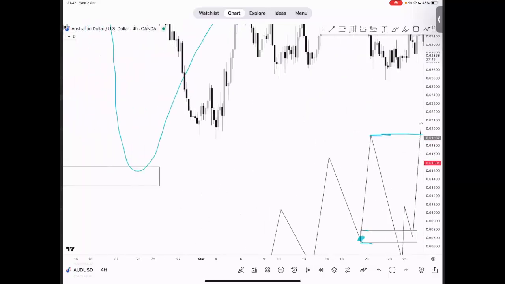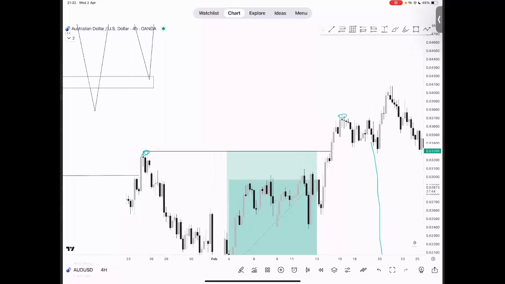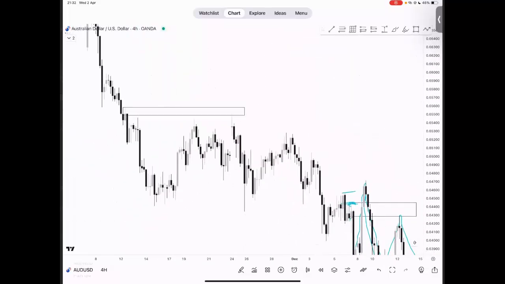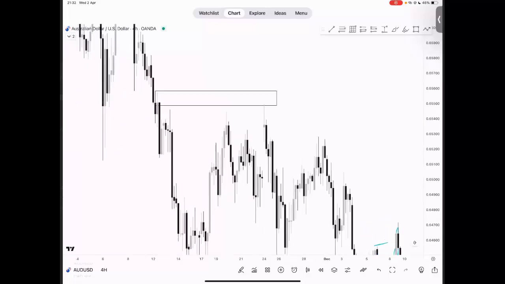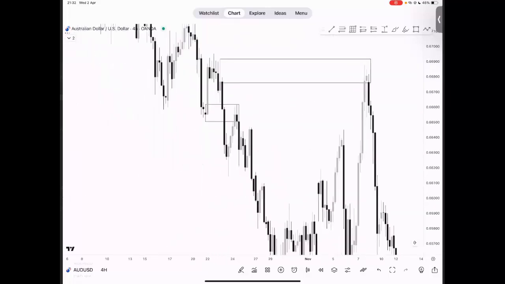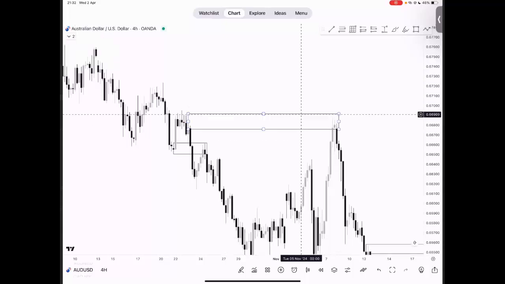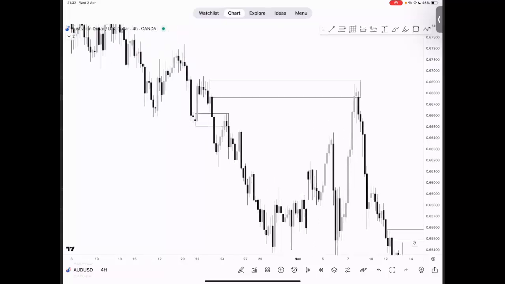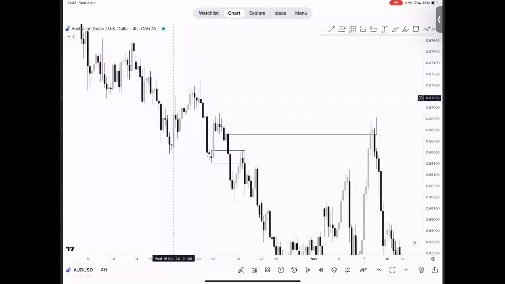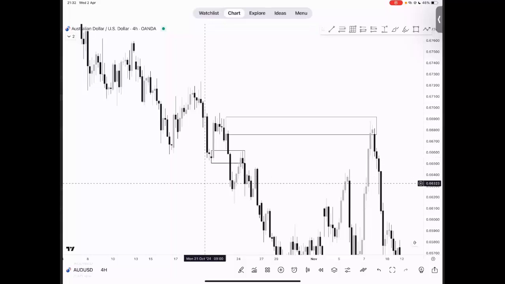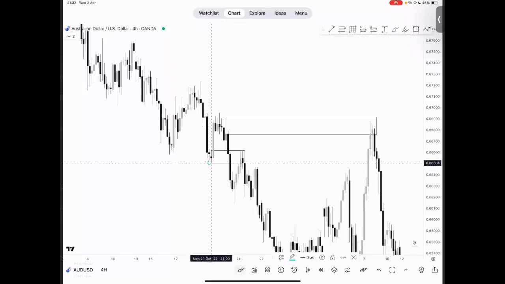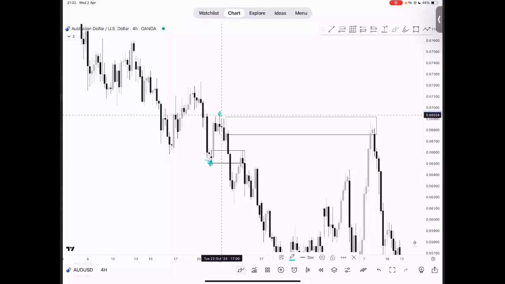Okay, so looking at what we have here, at this point, this is an order block. This is another example of an order block that met criteria, this and that. But this is what I want you to notice, not the OB itself. Price was coming with a series of lower lows and lower highs. You'd agree with me that this is a lower low, and this is a lower high. This is another lower low.